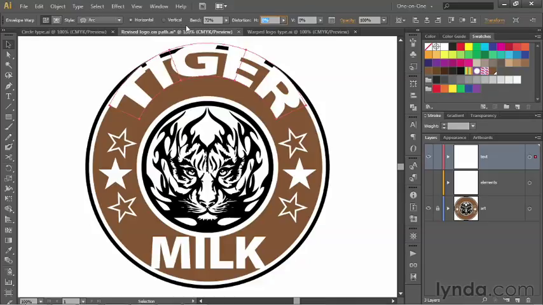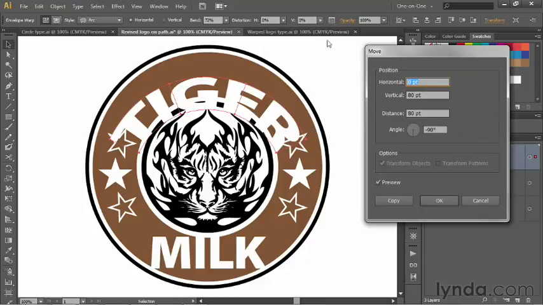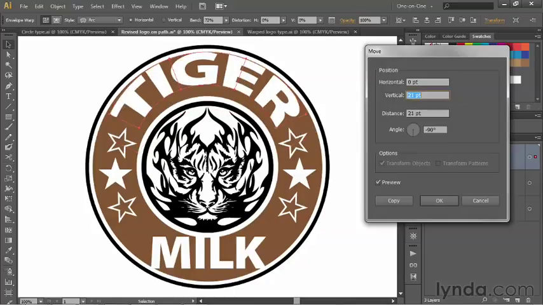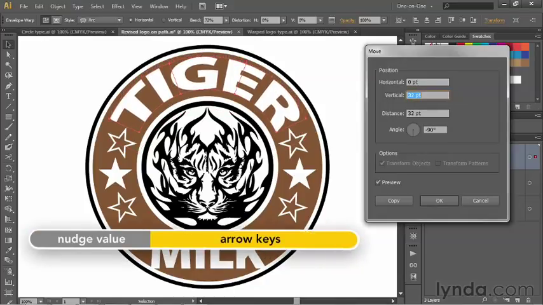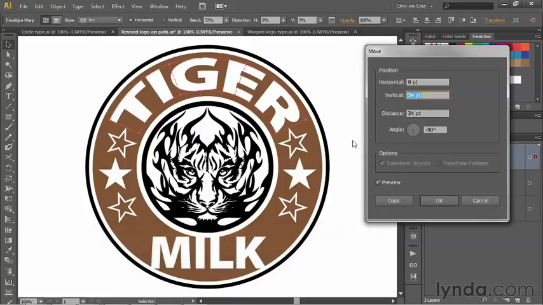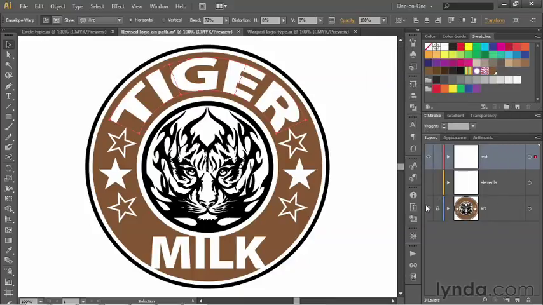It appears that my text is still too high, however, so I'll go ahead and press the Enter key again, or the Return key on the Mac to bring up the Move dialog box. And let's start with the vertical value of 20, see where we get. And I'll just increase that value by pressing the up arrow key. So I'm nudging it upward until the text appears properly vertically centered inside the top half of the design. And at a vertical value of 34 points, it looks like I've got it right. So I'll just go ahead and click the OK button in order to apply that change.